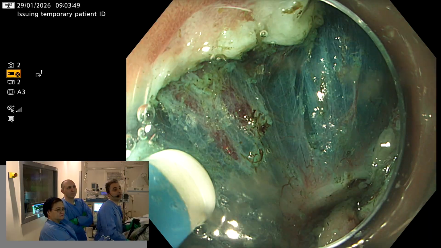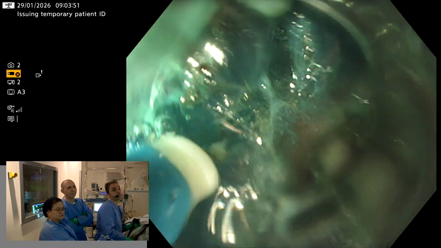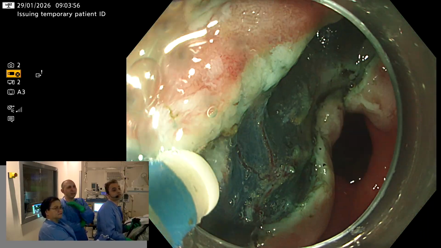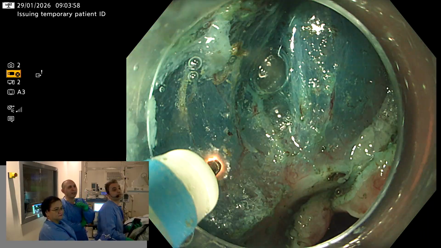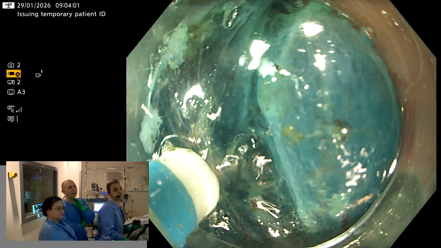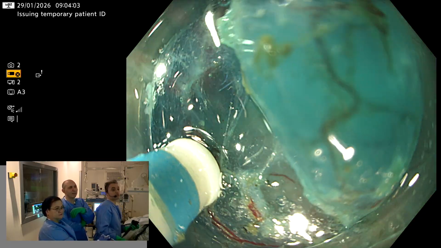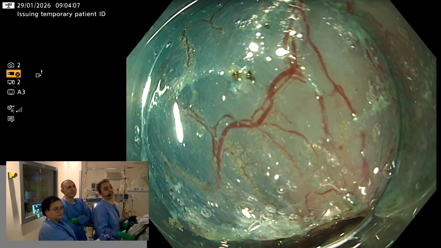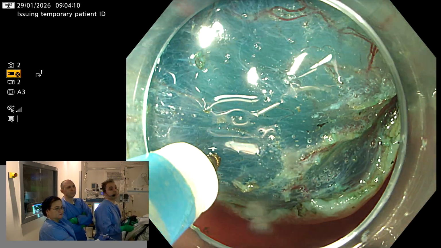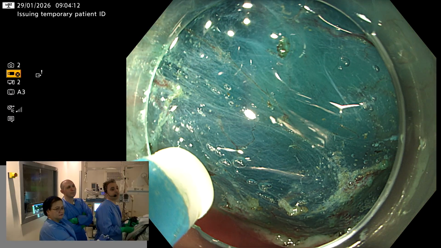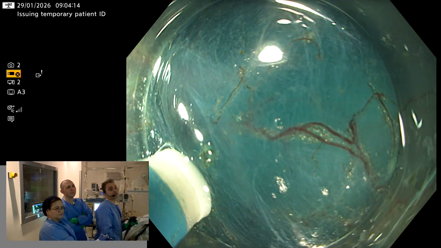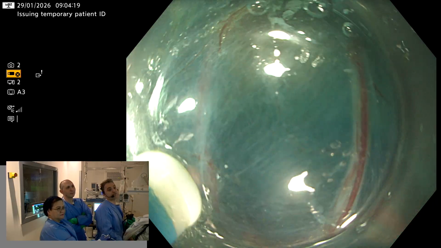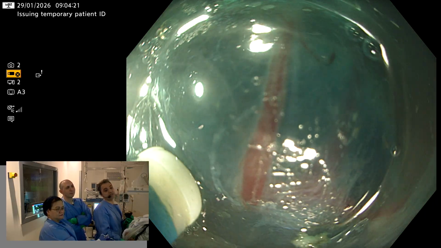And my cap is making a very good traction. Yes, your cap is your second hand, pushing the lesion to the left, so you are exposing the submucosa nicely, and you are trying to dissect in a parallel manner. And because the gravity is located at the fundus, I will try to make the lesion, I come from the pylorus and go toward the fundus. I want to make the lesion follow the gravity side safely.